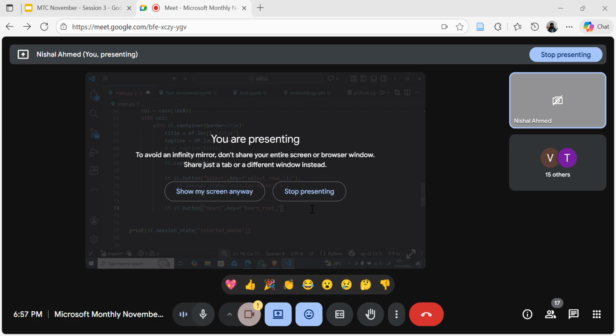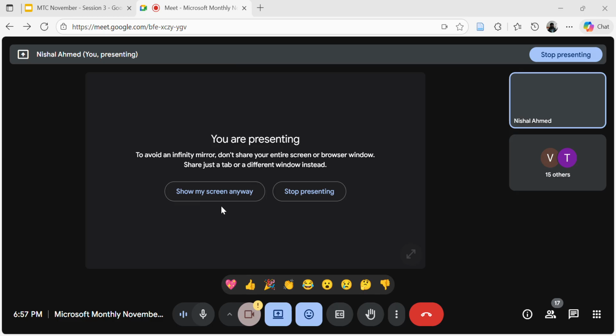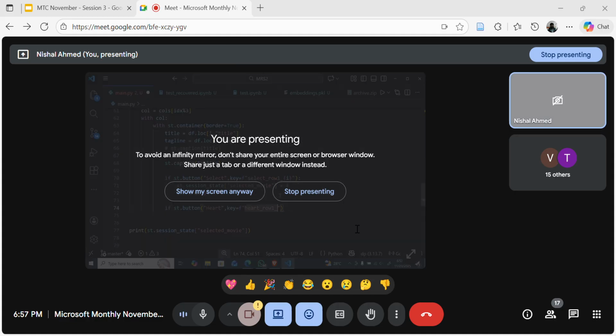This one is because I'm planning on adding 3 more lists of movies like this, as you can see here, similar movies, and I'll have one for movies recommended to me. This is the first row, so I'll add row 1. You can name it however you want, it does not matter. All right.